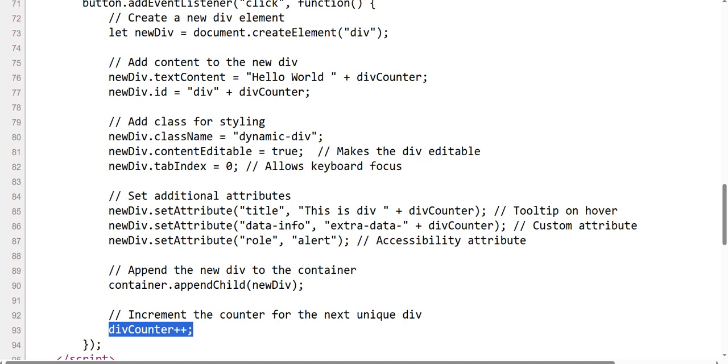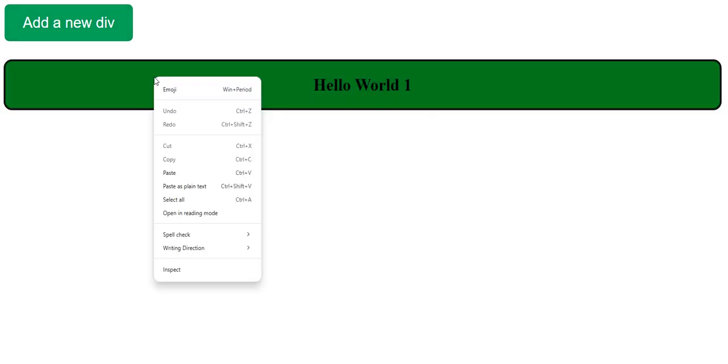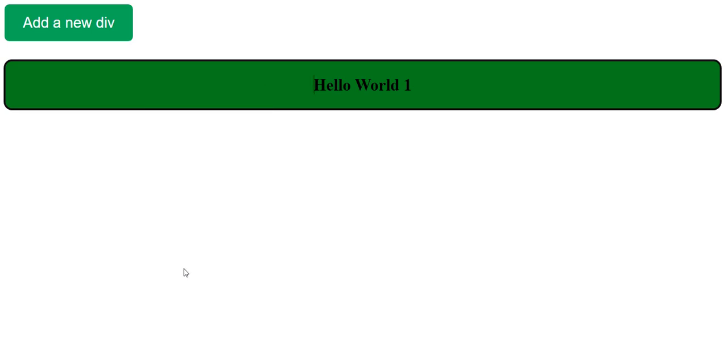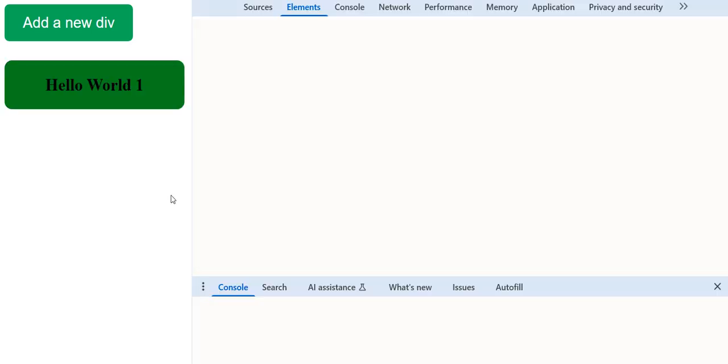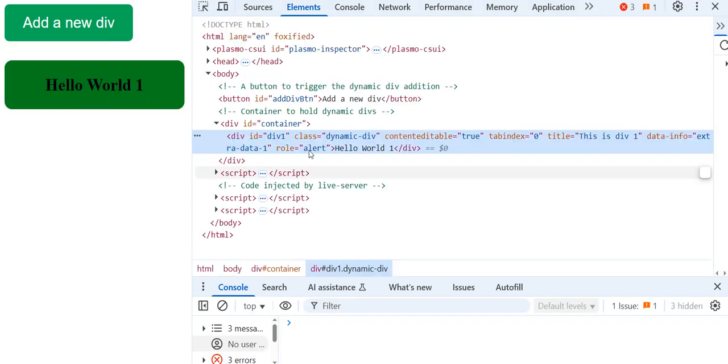Okay, let's see how it works. Click for the first time, hello world 1. Let me inspect this. What ID do you think appears here?